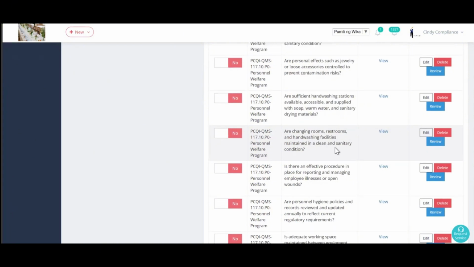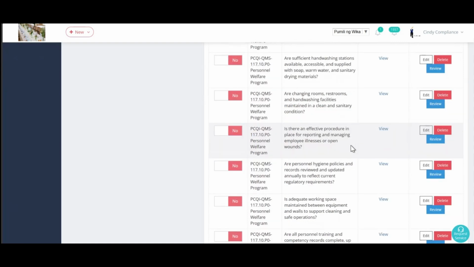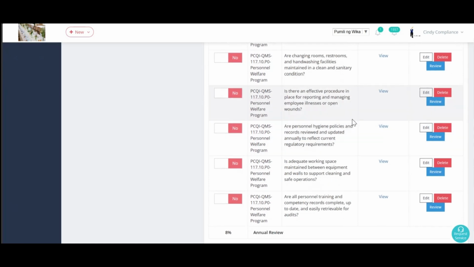Are sufficient hand washing stations available, accessible, and supplied with soap, warm water, and sanitary drying materials? Are changing rooms, restrooms, and hand washing facilities maintained in a clean and sanitary condition? Is there an effective procedure in place for reporting and managing employee illnesses or open wounds?